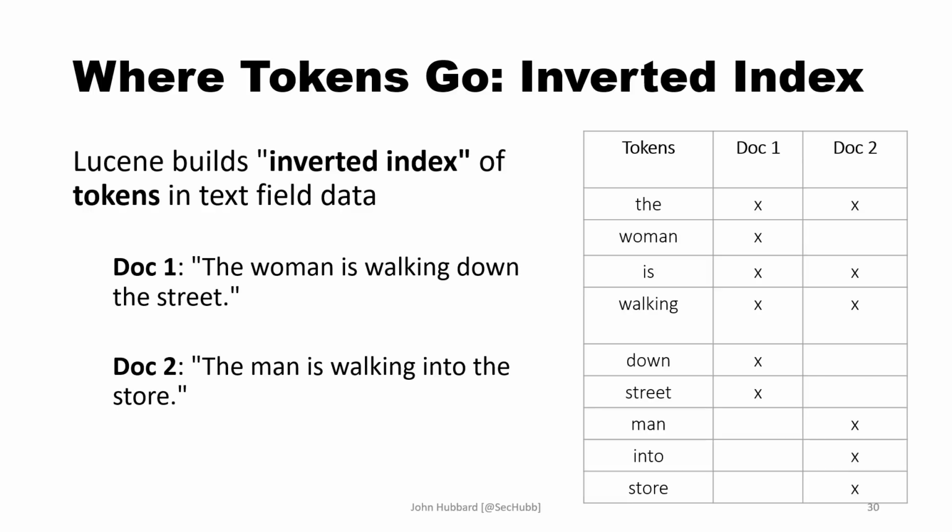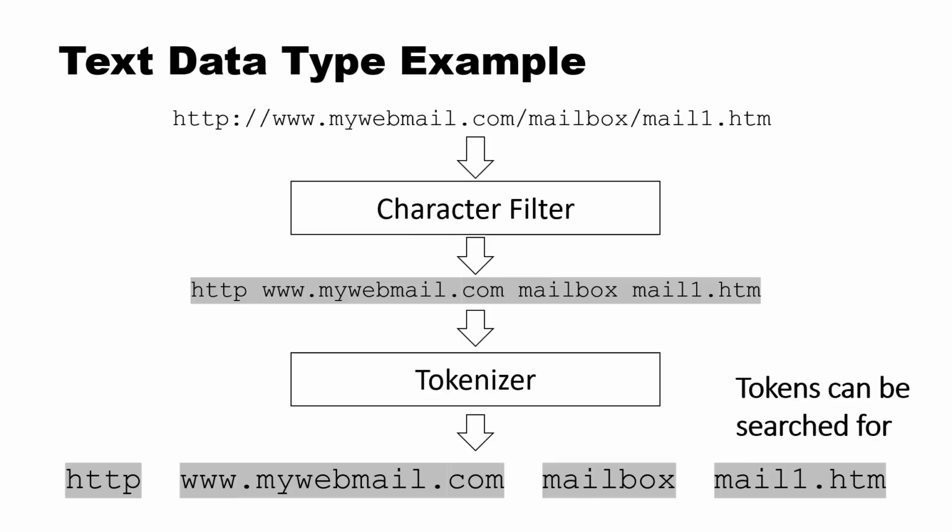Question? How does it parse the data? So in this case, yes, it's broken up by a space. You can pick different tokenizers and character filters. There's actually another thing on here called a token filter that I didn't show because it doesn't actually do anything in this case. But these are all choosable.